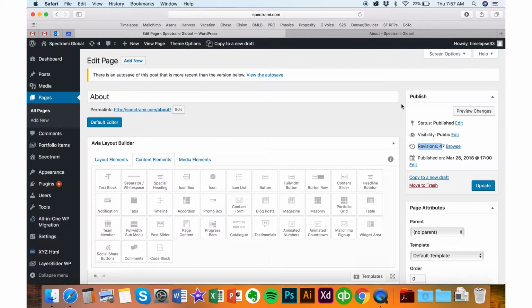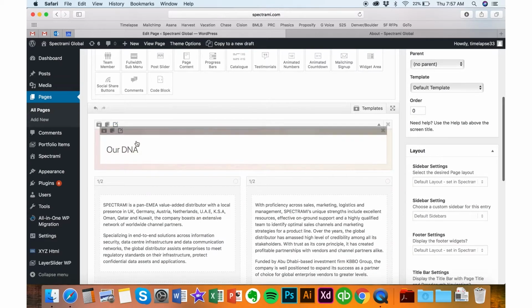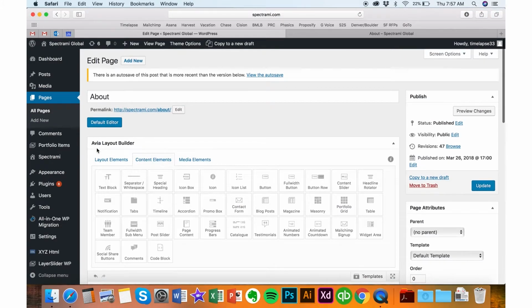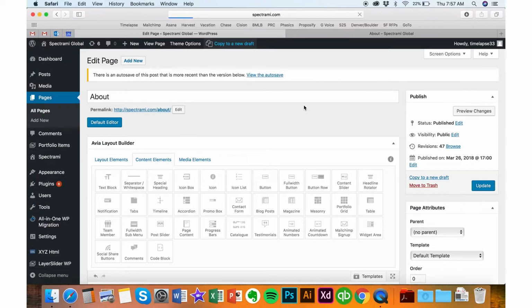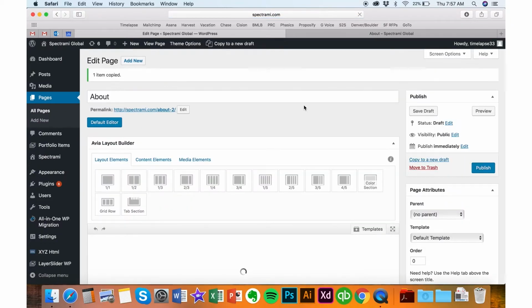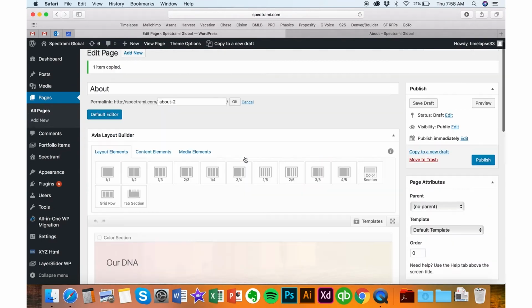In case you'd like to create a brand new page, you can go under new page here and start from scratch, but I typically recommend to copy an existing page to save you time and to copy over all the existing settings that we've applied to the different elements and keep your website really consistent and clean. So once you click copy to a new draft, we won't save any changes, I'll just leave the page. Then you're under a copied version of your page. You can modify the title, you can edit the link, so the URL it's going to have, and modify your content accordingly.